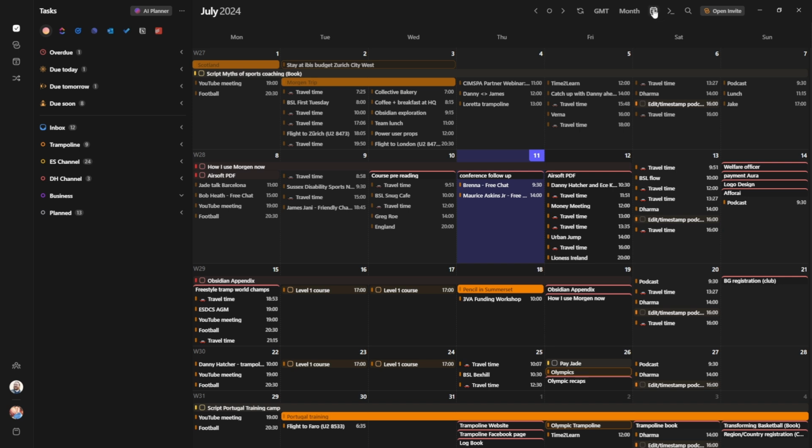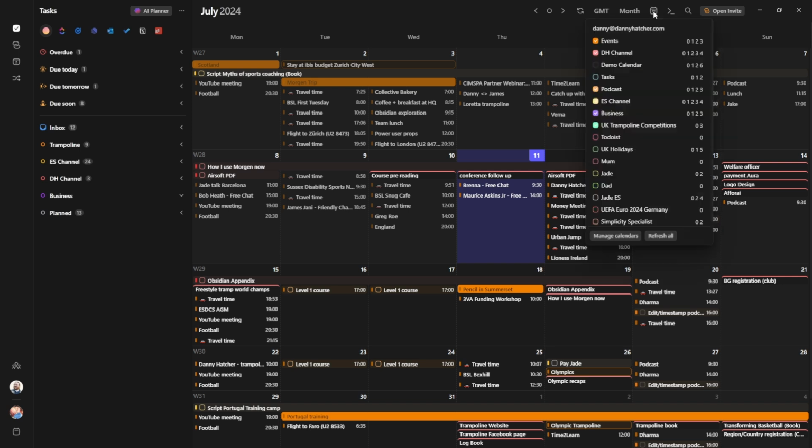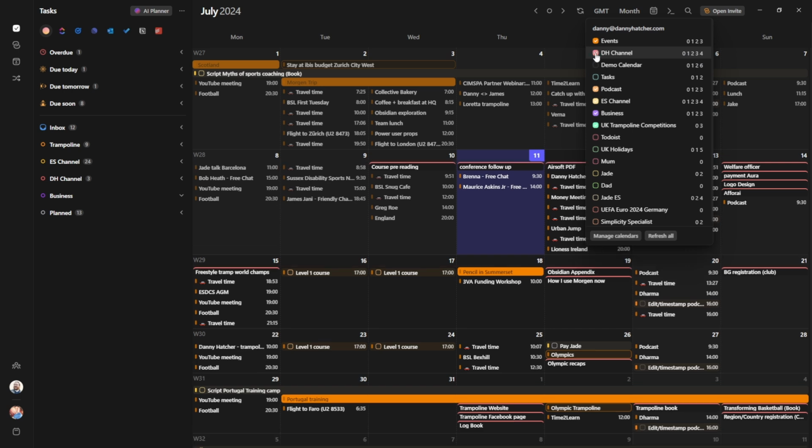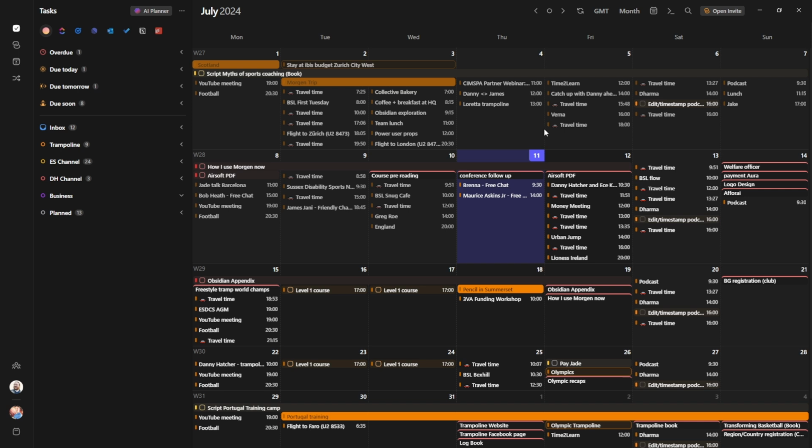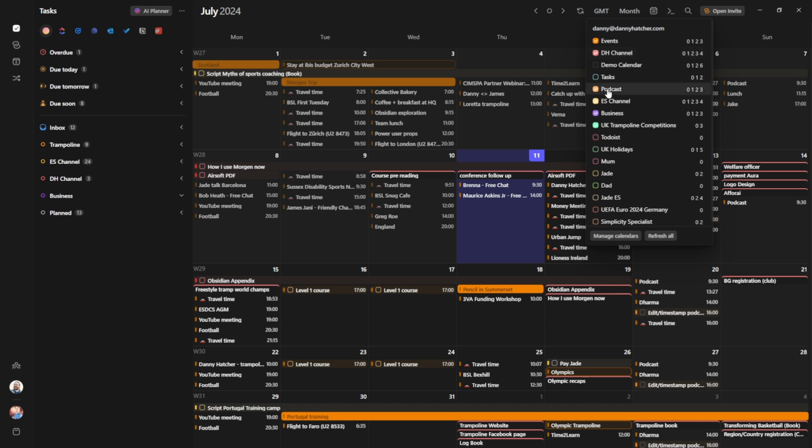So if you go to the top, you can see there is a calendar icon. When I click on the calendar icon, it lets me hide and show calendars like you can normally see in other calendar apps. So you can hide that calendar, show the calendar, but these numbers next to it relate to the number on my keyboard. So if I push 0, all of these calendars that have a 0 next to it will be shown. So the calendar set 3 is what we're currently in. I push 3 on my keyboard, nothing changes because this calendar's in 3, this calendar's in 3, this one's in 3, in 3, in 3, and in 3.